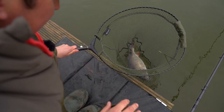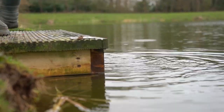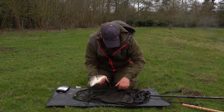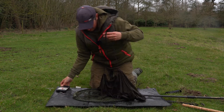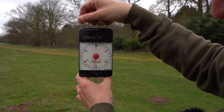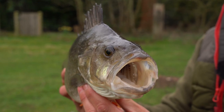That's a proper perch — I'm going to get the weighing gear out and have a proper look on the unhooking mat on the bank. I've zeroed the scales and it's the moment of truth. It looks like it could be a really nice one — if it isn't three pound it won't be far off. Well, I wasn't far off with my estimate. I'd call that somewhere between three pound two and three pound three — what a brilliant start. Three pound two and it's an excellent start to the day.